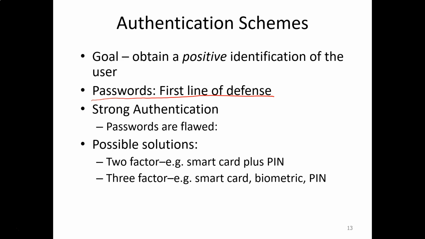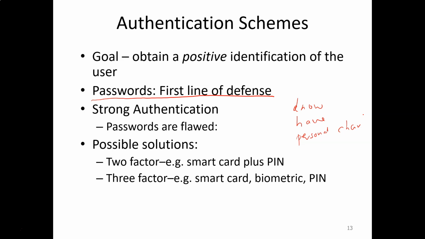Usually there are 3 ways to authenticate a user. One is by something the user knows, for example a password or PIN number. Another way is by something the user has, for example a smart card, a token, or a key. And the third way is by some personal characteristics of the user, for example the fingerprint, the retinal scan, or facial recognition systems.